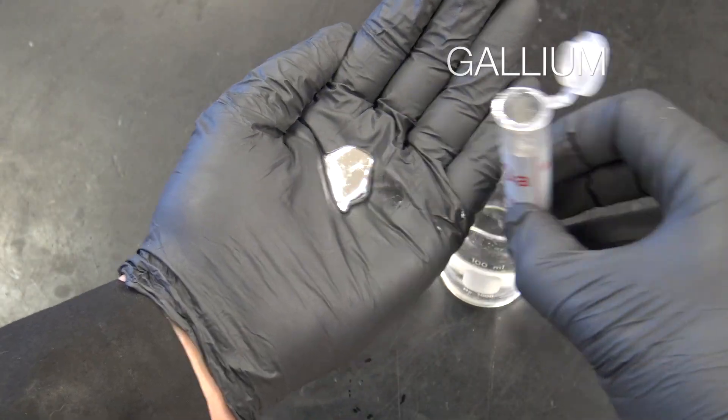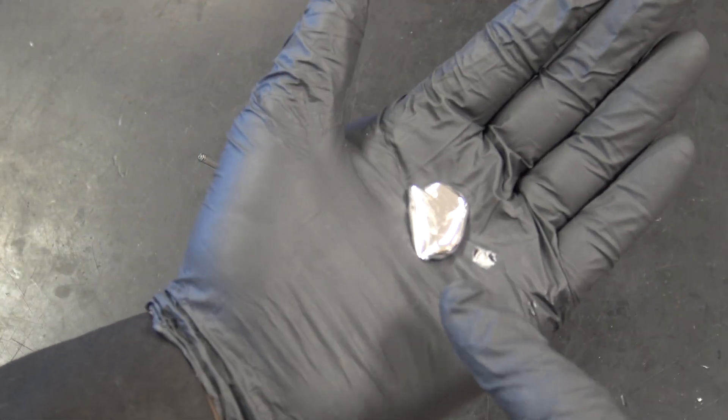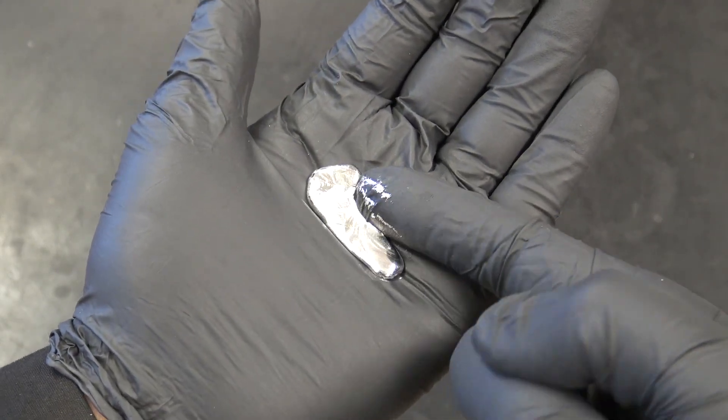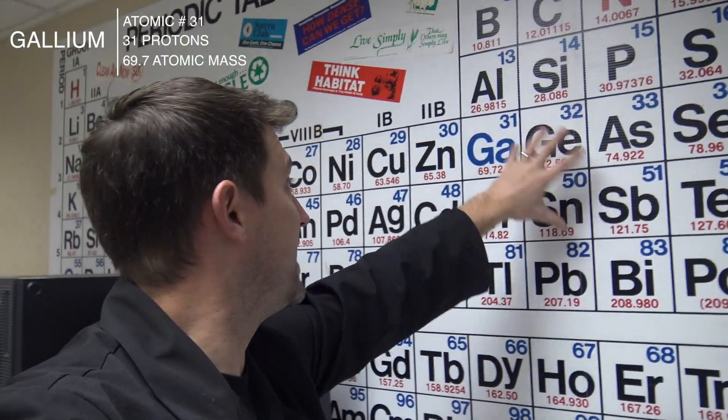Now gallium's crazy because gallium can be poured into my hand and it'll melt. So then I've got liquid metal. Now if we're going to talk about gallium we first got to look at the periodic table. Here's gallium. It's number 31 on the periodic table and it's in this sea of metals which means it is a metal even though it melts at a lower temperature than most metals.